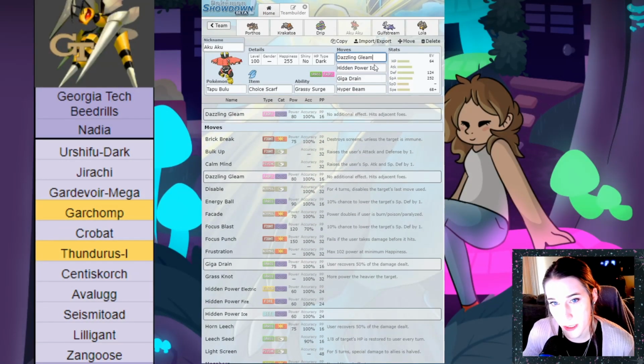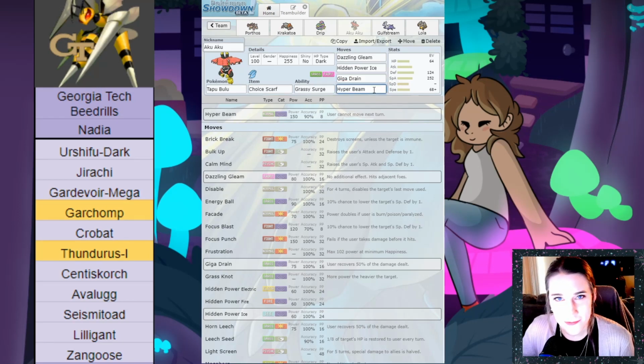I did go ahead and pick up Dazzling Gleam. I got Hidden Power Ice for 4 times coverage because she's got that Garchomp. It'll be 4 times weak to Ice type coverage. And I ran Hidden Power Fire on Garchomp, it only does a couple % more damage than Dazzling Gleam, but you never know. I've lost matches on 2% before, so it's worth having just in case. Giga Drain for a little bit of health restoration and also STAB, and Hyper Beam because I needed another attack. So I just threw Hyper Beam on there. You never know, maybe I'll get a chance to click it. So this is the set I have on Tapu Bulu in prep for Urshifu.